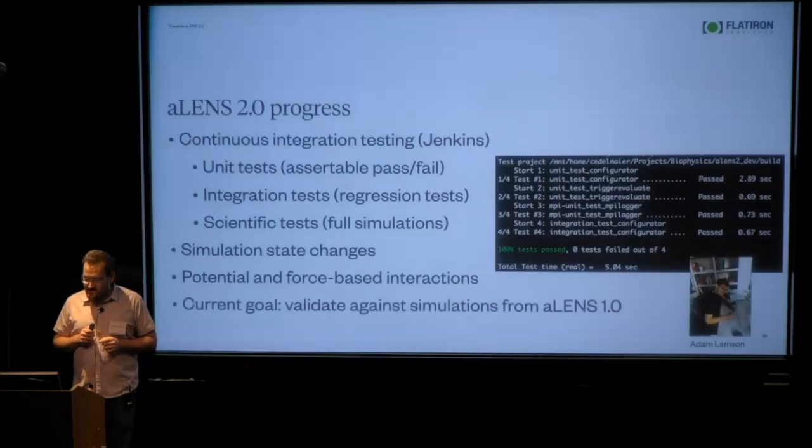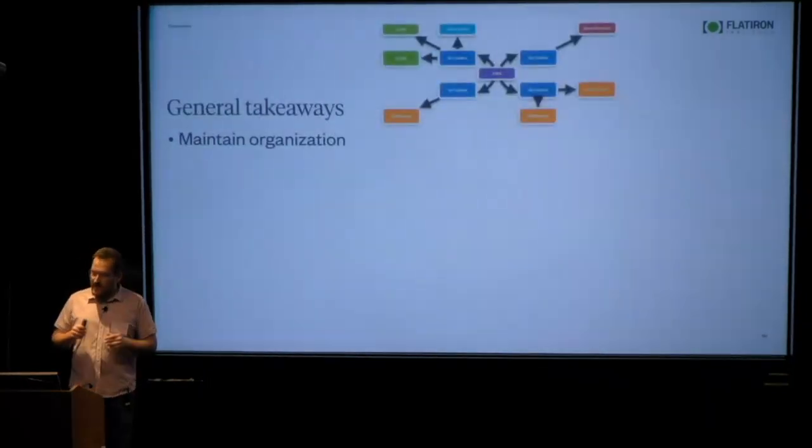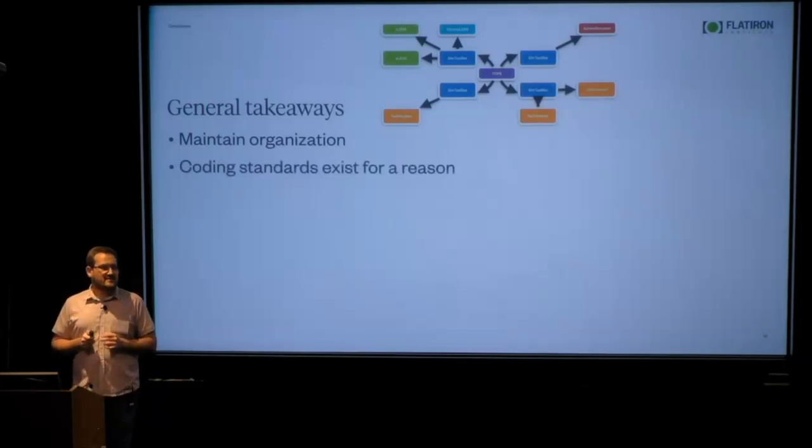I'll skip ahead somewhat. And so my main takeaways from this whole thing are just you should really, if you're developing software, you should maintain organization of all your packages. Git's great for this. You can also use the issue trackers, etc. Coding standards exist for a reason. You should probably pick a set and follow them.